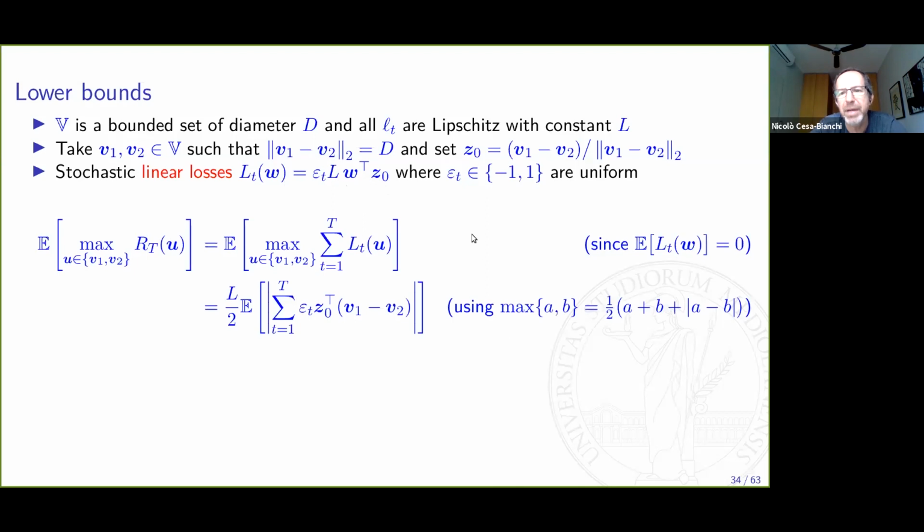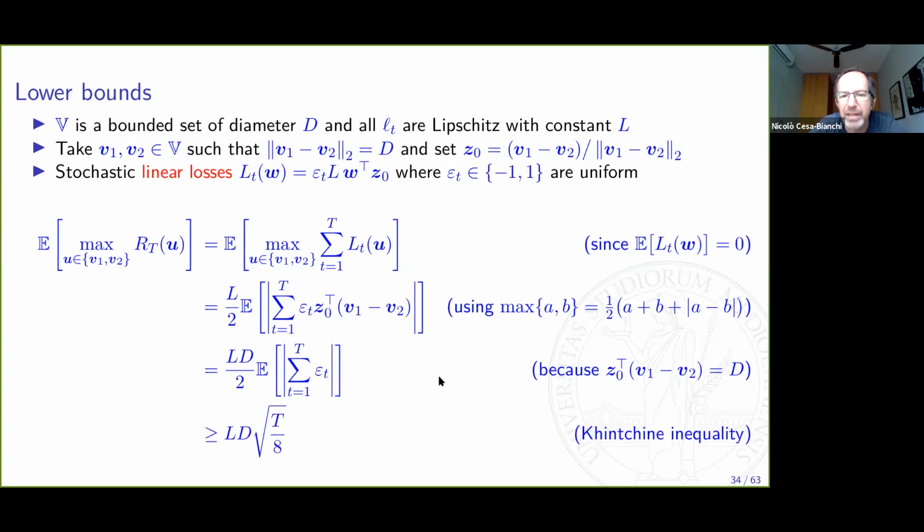I can do a similar reasoning as I did for the experts case. At the end of the day, I end up looking at the expectation of the absolute value of the sum of these signs. This is something I've seen in probability, and it's called Khinchin's inequality. And in this sense, I can lower bound the regret for any algorithm with something that depends on the Lipschitz coefficient of my loss, the diameter of my decision space, and the square root of the time. So the square root of the time is still this thing that is coming back all the time, and it's telling me that this is the best regret rate I can hope for, and I should also have these other dependencies that tell me about both the loss properties and the decision space properties.